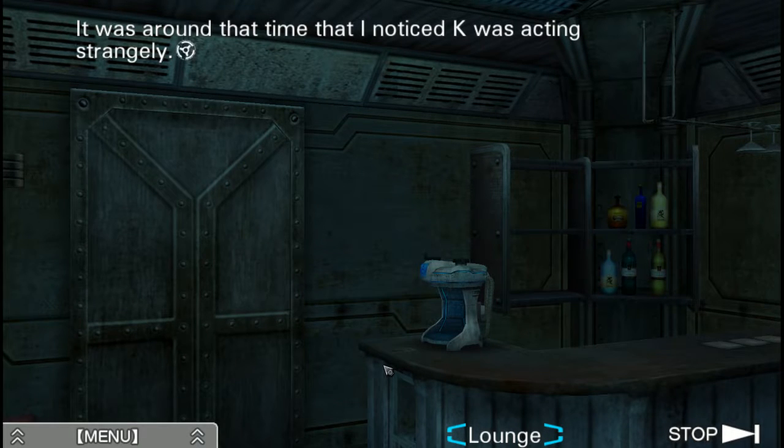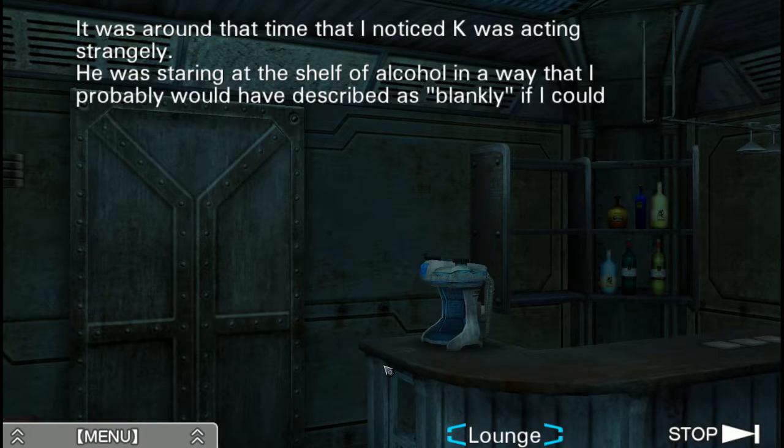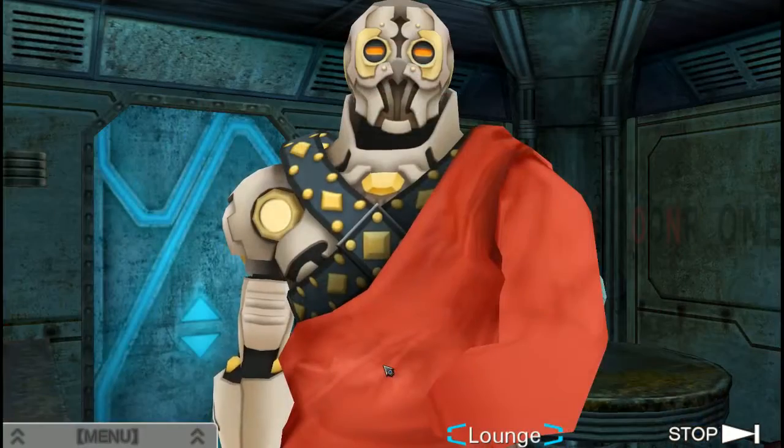It was around that time I noticed Kay was acting strangely. He was staring at the shelf of alcohol in a way that I probably would have described as blankly if I could have seen his actual eyes. I've actually seen his eyes.